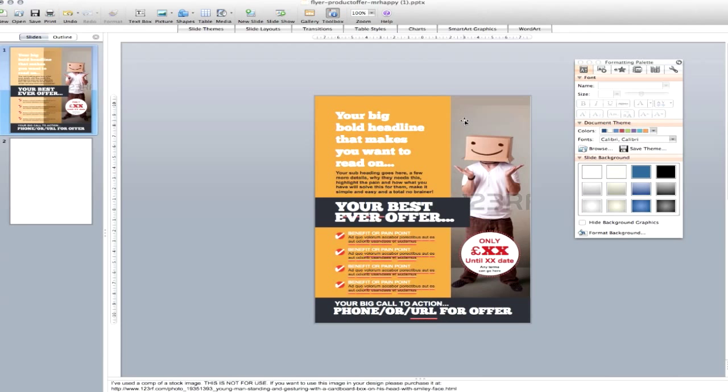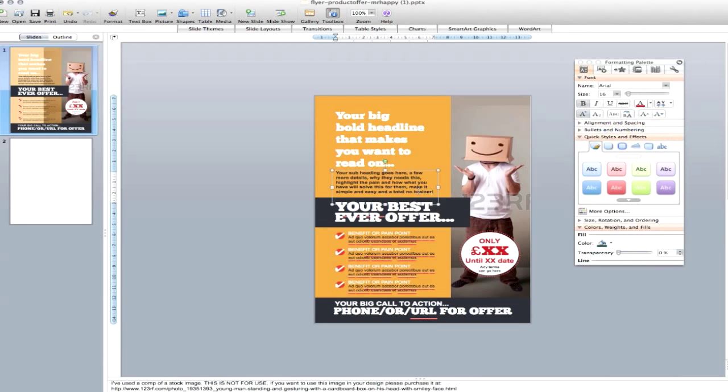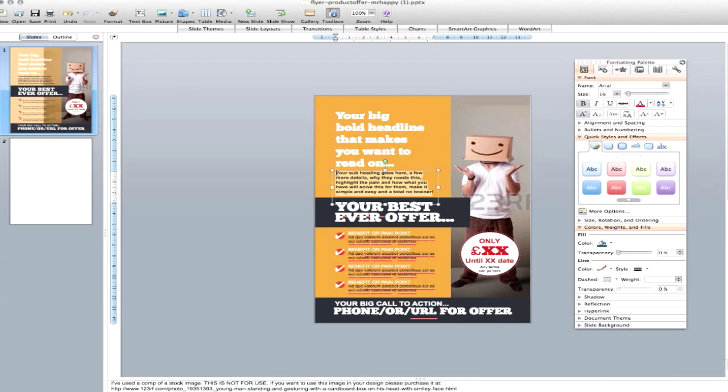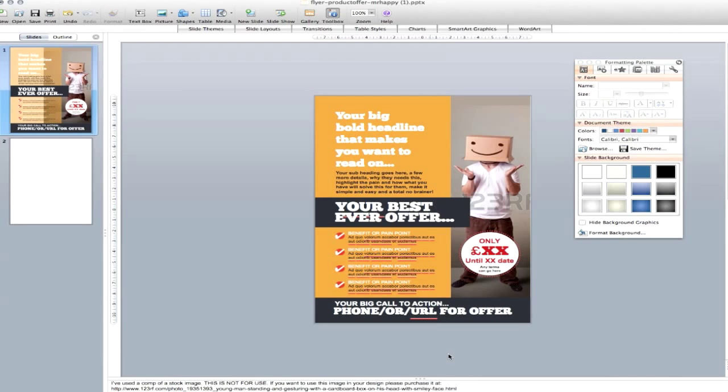So for example, if you've got a sans serif headline, try using a hand font for the subheader, or if you've got a slab serif headline like we have here, then try a thin sans serif subheadline. Again, all you need to do is highlight the text, go up into your font box here in your formatting palette, and just choose the font that you want to use from the drop down menu. I've picked Arial because it's a simple font and it's very easy to read. It works very well with our chunk 5 font up in the headline.